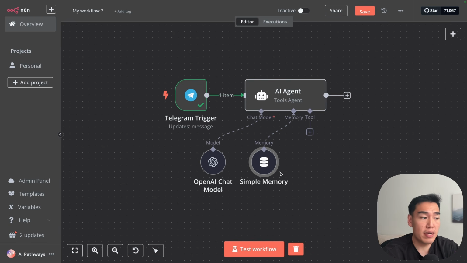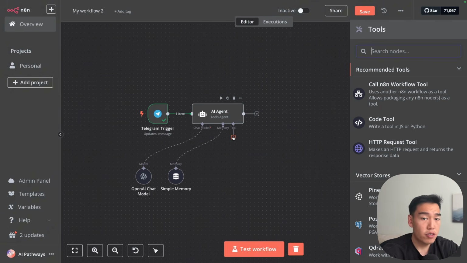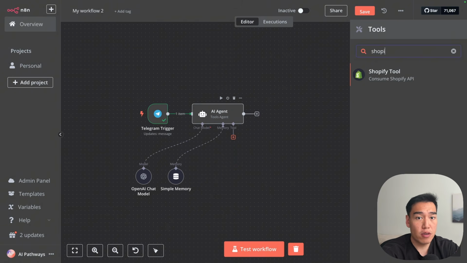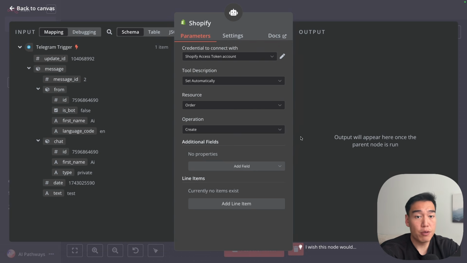So like I mentioned, we'll want to have 3 main sections, one for sales and ads, one for social media, and then one for the custom agents that I built. So starting with the sales and ads section, we want to add a ton of Shopify nodes based on what we want to do. The way this works in n8n is that each node can only do one very specific task. So if you want to be able to update or create or get info, these all have to be separate nodes within n8n. So what I mean by this is, to start, let's go ahead and create a Shopify tool. And we want this agent to have info on all the products inside our store.